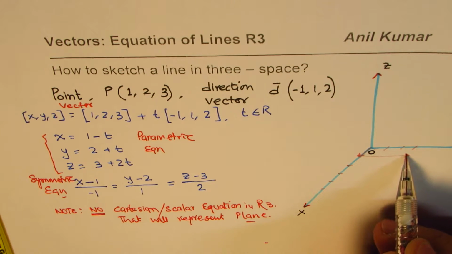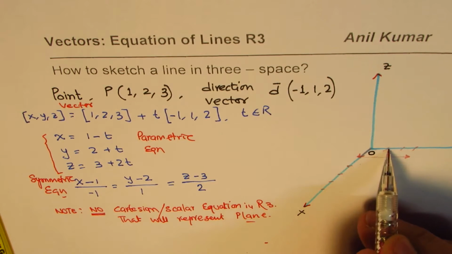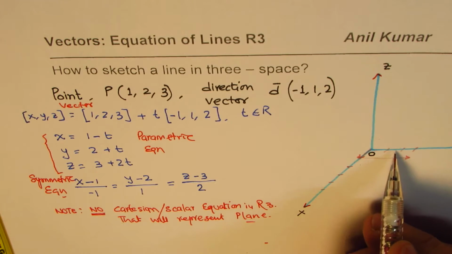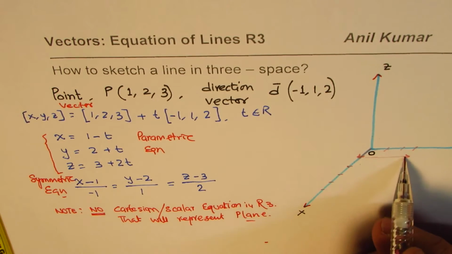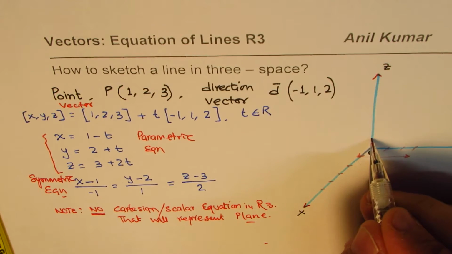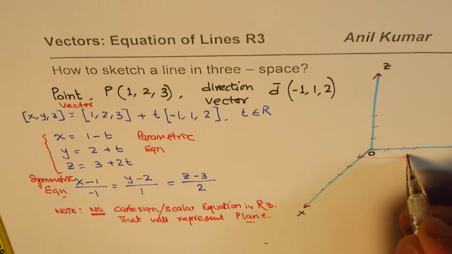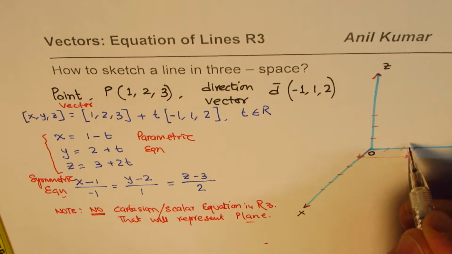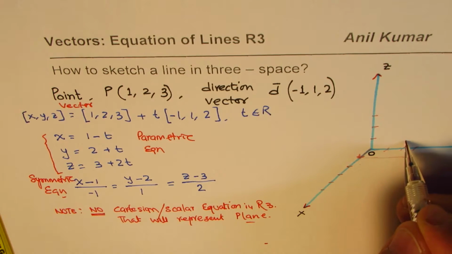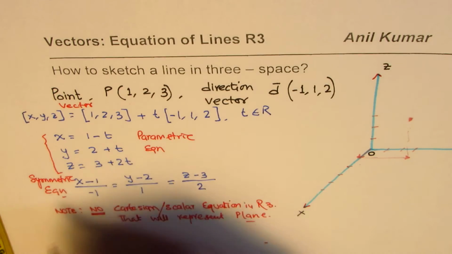Do you see this point? So this point is 1, 0, 0. We didn't move along y and z. As we come here, it becomes 1, 2, and 0. And to get 3, we'll move upwards 3 units. Okay, so this is 3 units, right? So we are going from here, so 2 and 3. Okay, so we come to this place. So that point is the point P for us.